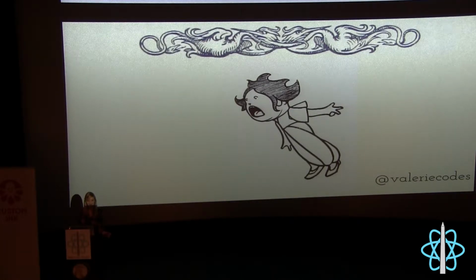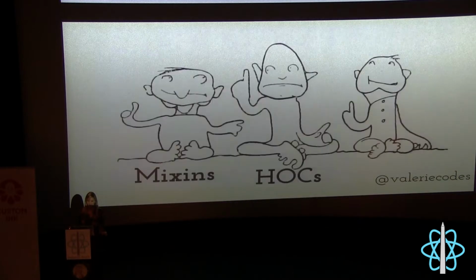OK. So Mabel is thinking, maybe this first elf didn't actually have the right solution. She's a little frustrated. She wonders aloud what she should do. The second elf pops up. "You should use HOCs." Mabel, feeling a little wary now, asks, "What's that, and how do I know I should listen to you?" "HOCs stand for higher order components," he said. "They'll help you solve all your problems."